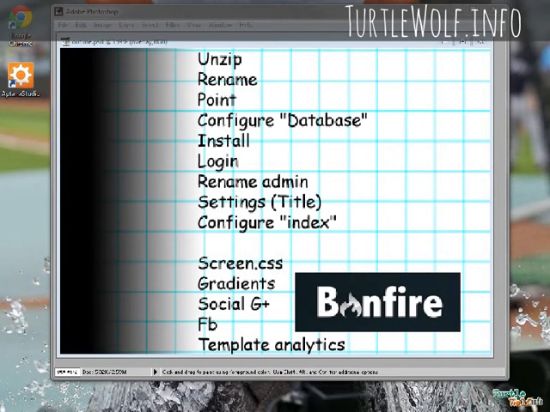It's loading. Can I pull it over here? Nope, not yet. Okay, so we've unzipped it, we renamed it. Let's try pointing to it next. When I talk about renaming, what I really want to get down to is, did I not put it? Yeah, configure database. We can go ahead and do the pointing, but I want to configure the database just because of the crazy name. I don't want to forget that.